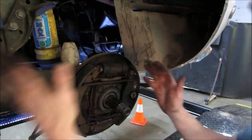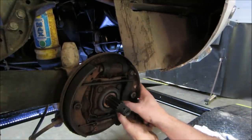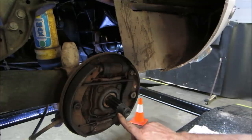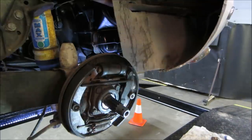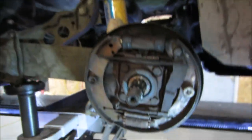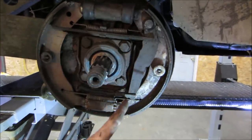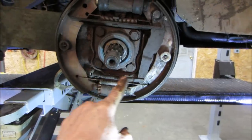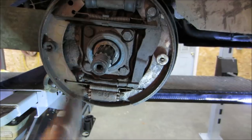It's the emergency brake. Looks like somebody pulled the emergency brake cable. This right here, let me get you a light. You guys can't see anything, can you? It's on a VW. This arm should be back. This is the emergency brake arm. You pull the cable up front. It's already shrunk down, and the emergency brake is all the way down.